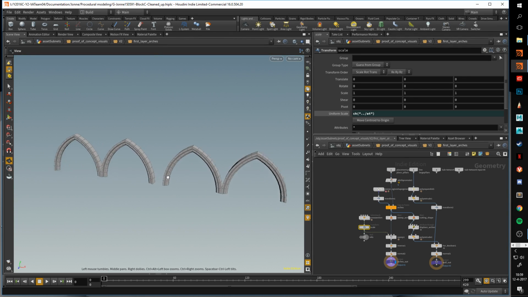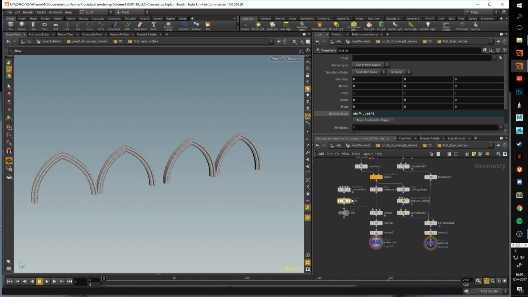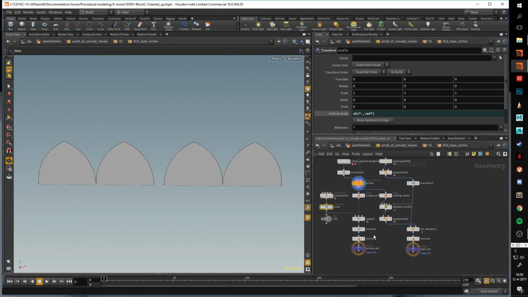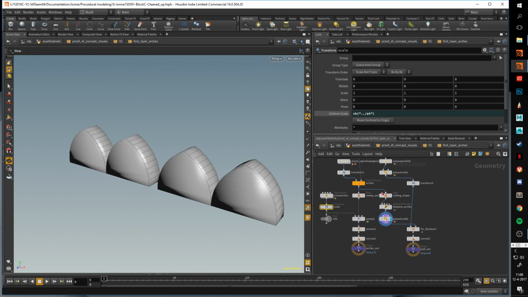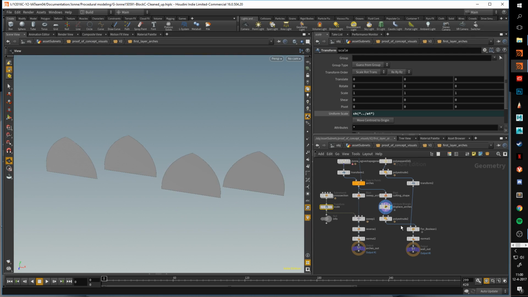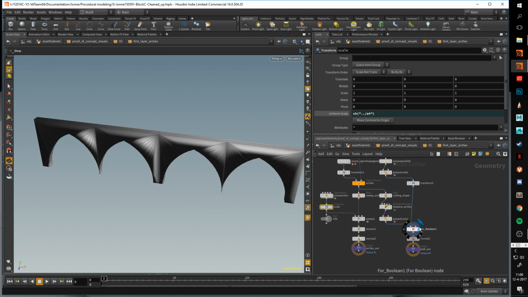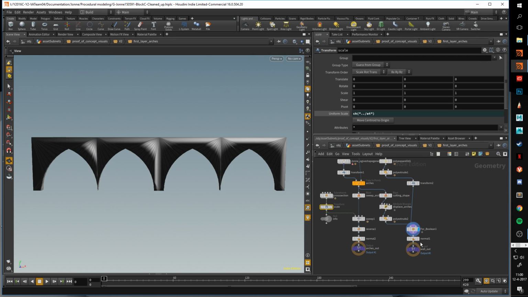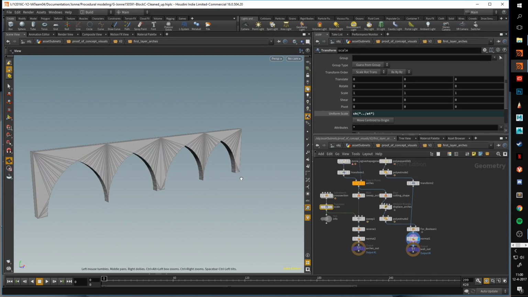So here we have our arch. This is just a simple sweep. It sweeps a cross section around the curves that are placed. But this is where it gets a bit more interesting, because I take the cutting shapes from those arches, extrude them a little bit, and then cut them out of the wall geometry. So we have that here, and I just cut it out with this as an end result.